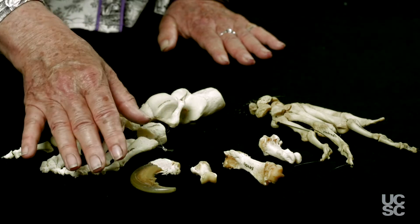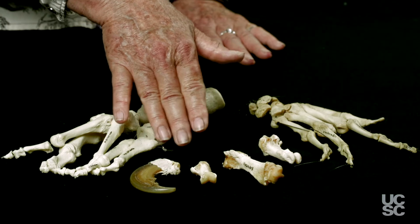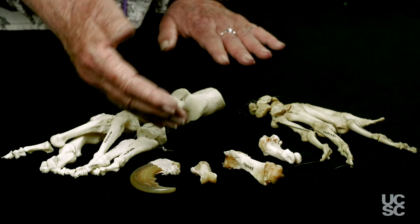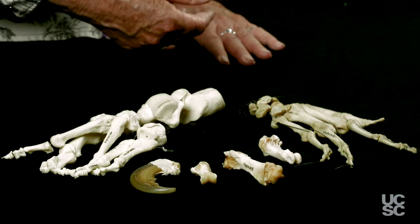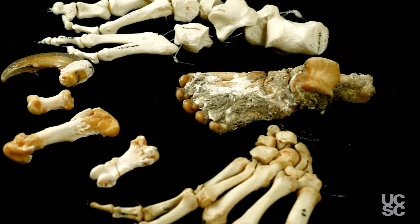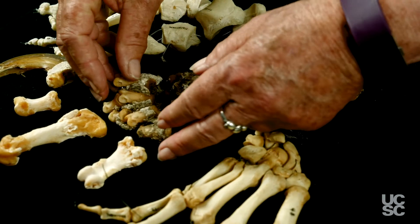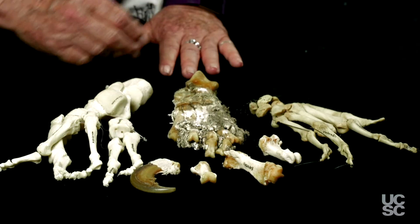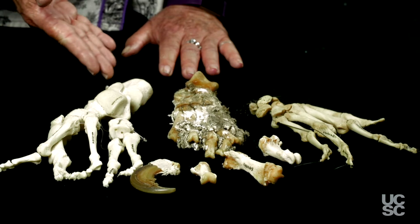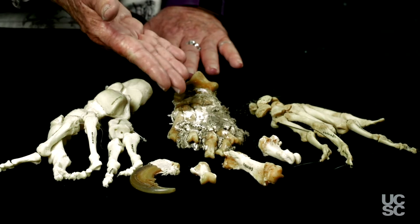If a hunter is finding these, what they're doing very often is cutting off the pelt and then cutting through the distal phalanx of this joint here in order to keep the claws with the pelt itself. And so what we're left with is something that often looks much more like this — maybe with a row of fingers, but not with the distal ends. And this piece of bone looks remarkably a bit more like a human bone, especially where this is in the same kind of desiccated state.